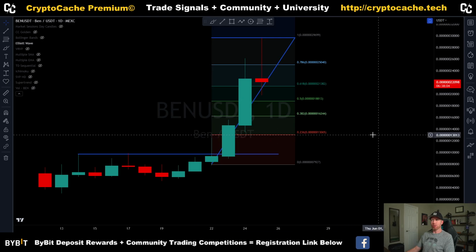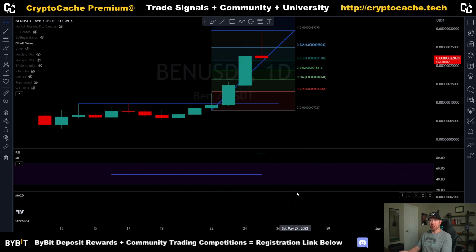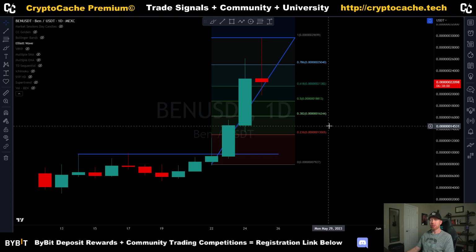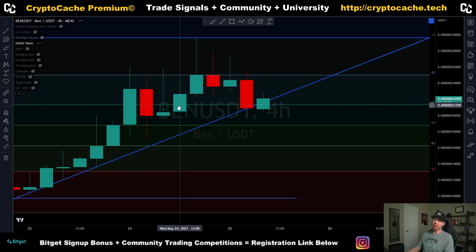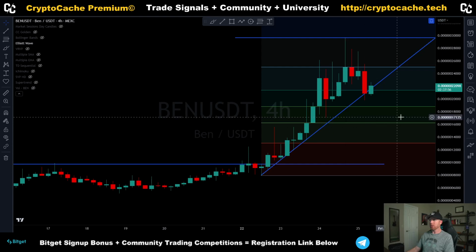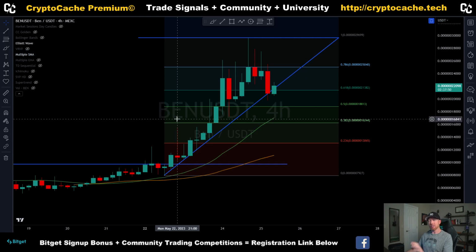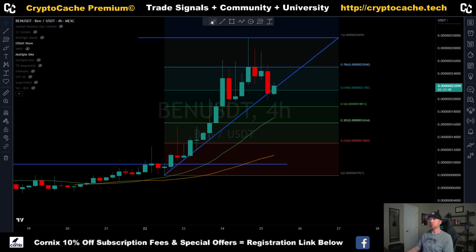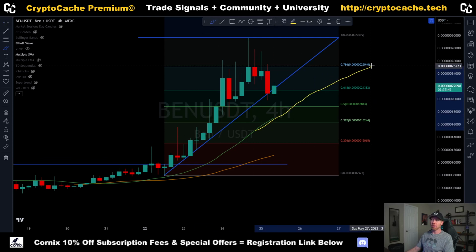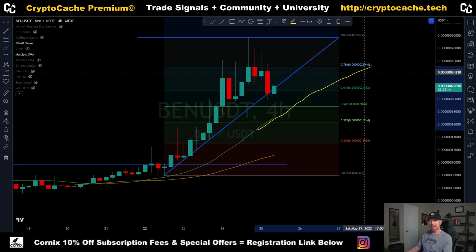The daily doesn't tell us too much here though, just based on the fact that we don't have enough trading data to really look at where we're at right now, okay? So we're going to rely on smaller time frames for that. If we take a look at the 4-hour time frame, we are kind of testing this ascending type of trend. If we take a look at the moving averages, there's not a lot here. Once again, just the two, but we can see the 200-day, correction, the 20-day simple moving average is working its way up as a potential trend line and effectively going to potentially hold the price action in place.